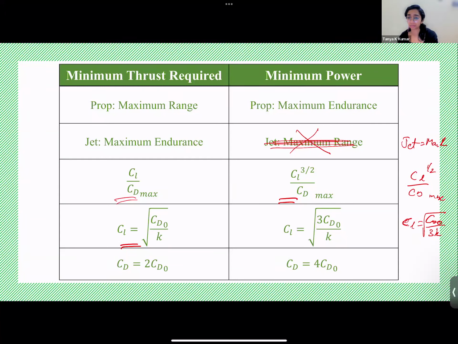The basic functionality. Okay, so SFC, in propeller, power is important, and in jet, thrust is important. Why do you think power is more important in propeller and thrust is more important in jet? Yes, the engines are different, but how are the engines different? In propeller driven aircraft, how do you get this thrust or power? Shaft power in propeller. Okay. And in a jet?